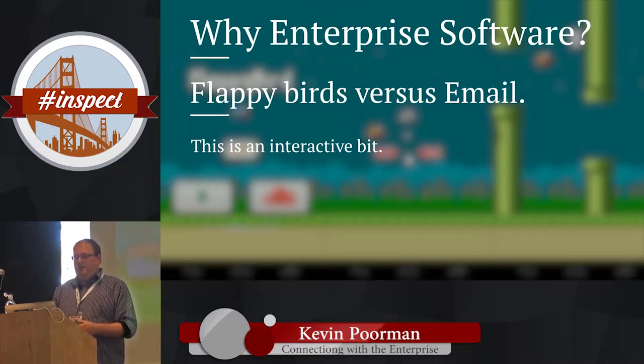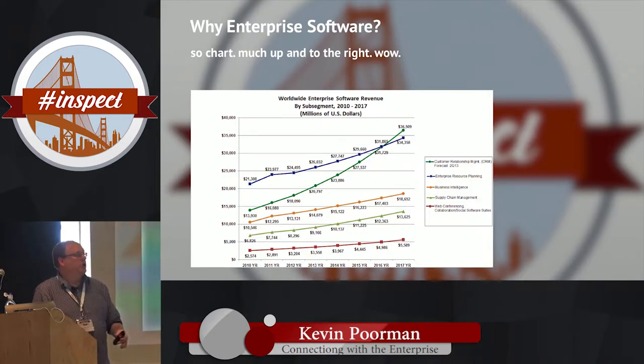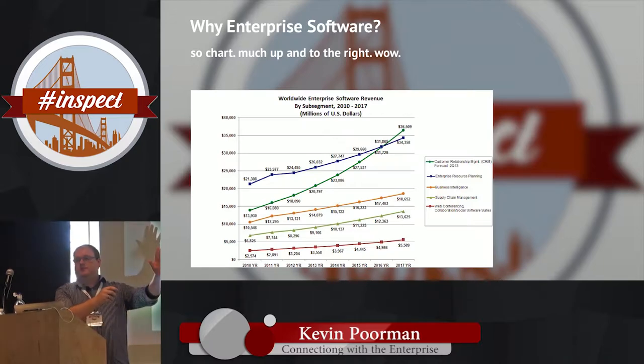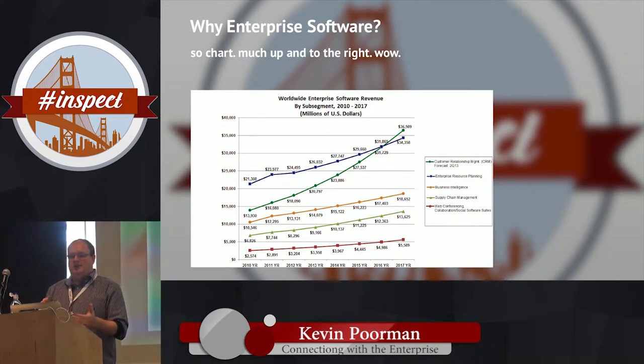So we're going to look here at a graph. I warn you, I'm not a big fan of corporate buzzwords or even graphs and charts and that sort of thing, but I do have one here for you. And I want you to really notice that of all of these lines, they all go at least slightly up and to the right. And what this is from is a Gartner IT spending forecast report. If you've never read through one of these white papers, they're not terribly exciting. But what they do is they have pretty graphs and reports telling the readers where money is going to be spent, and they start at a given year. So 2013 is this column.